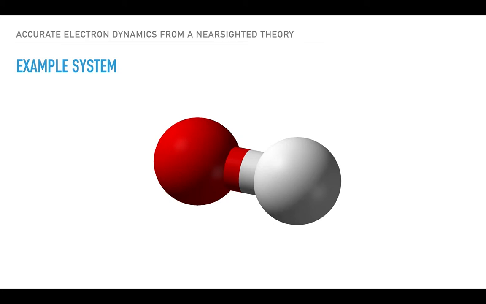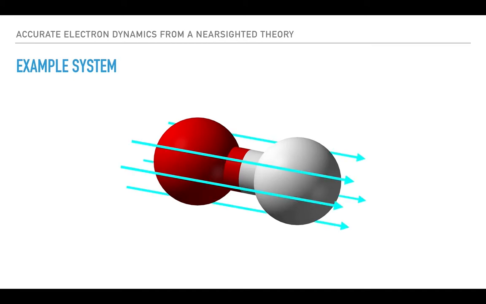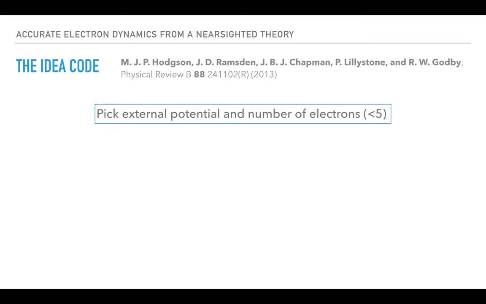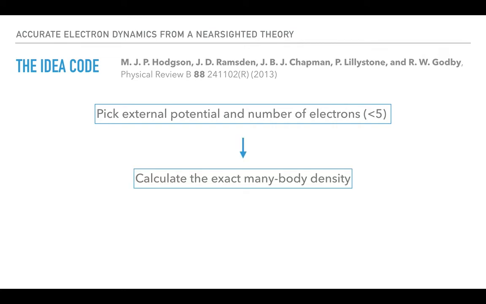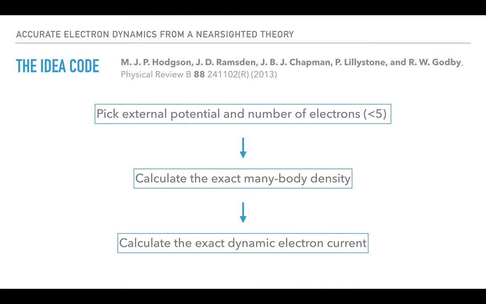We shall test our local density approximation to the nearsighted and to the not nearsighted multiplicative potentials by modeling simple molecules. We choose to model the hydrogen molecule in its ground state and induce a current in the molecule by applying an electric field. We model one-dimensional systems which consist of two electrons so that the exact many-body electron density, and hence the exact many-body electronic current, can be calculated, against which we can directly compare our approximate methods.